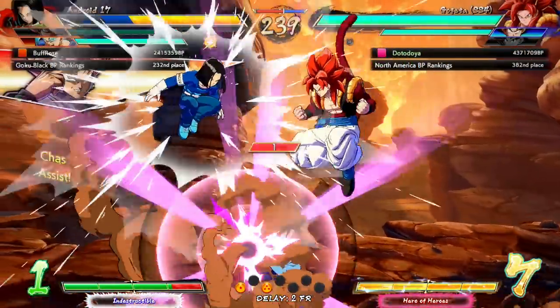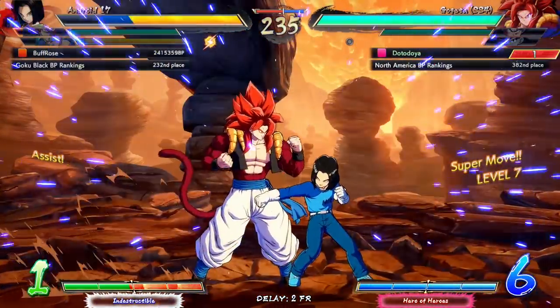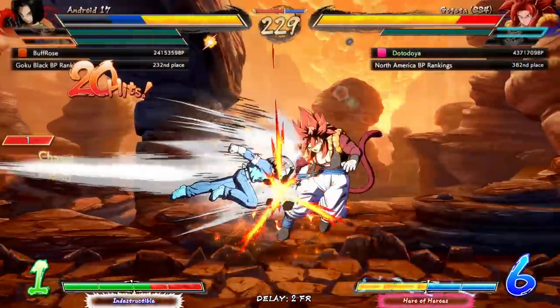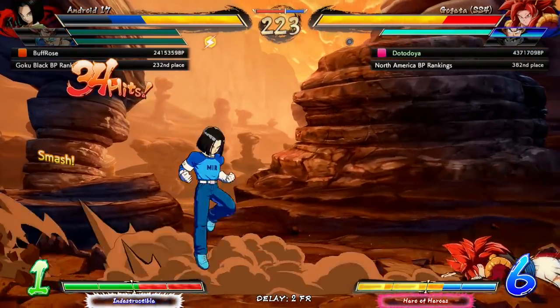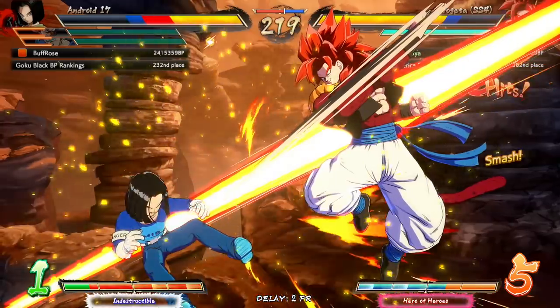The fun part about this challenge, though, is there's always a backup strategy, they say. And my backup strategy may be TODing his assist if he lets me. I will take Android 17 if I can, though. If you make me take Android 17, I will take it. All right, we're just going to take him normally then.